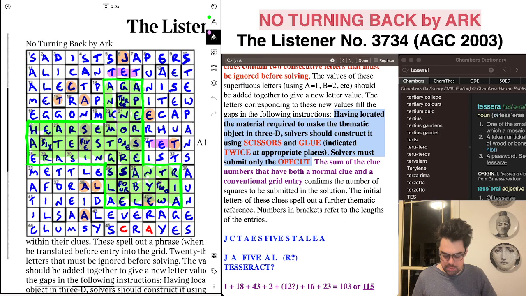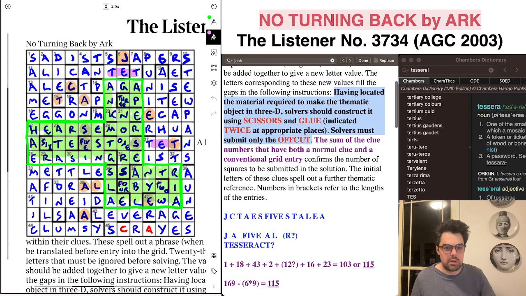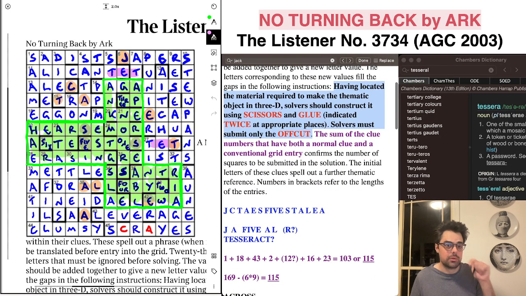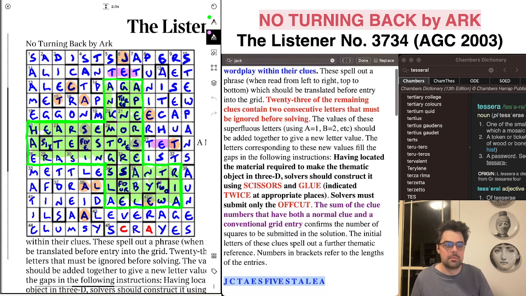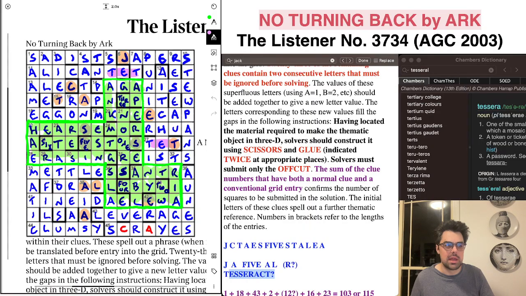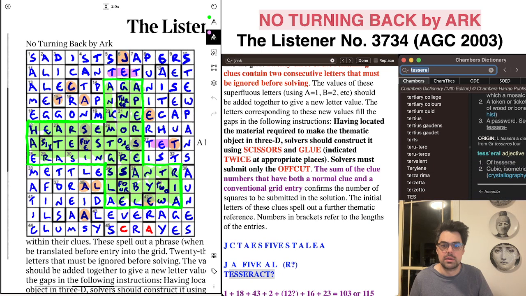I think where I left it off last time, I was having a look at some of these extra letters or words which were given by a number of the clues, and I think we worked out that we could make the word tesseract out of them. Tessera being a word meaning small pieces from which a mosaic is made.